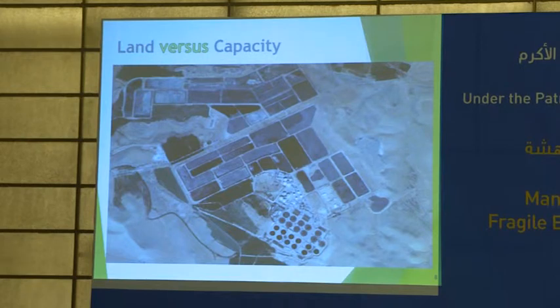to treat only not more than 70,000 cubic meter per day. Today, in the small buildings close to the ponds, we are treating more than 300,000 cubic meter a day, which means the land here is reduced to more than 1/10.